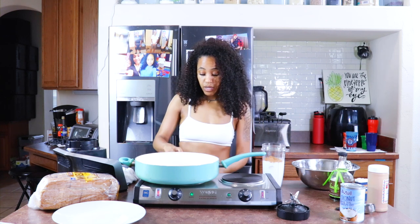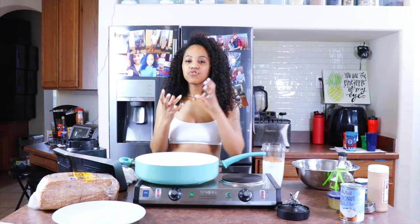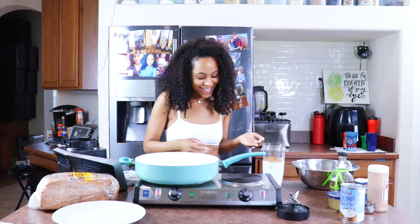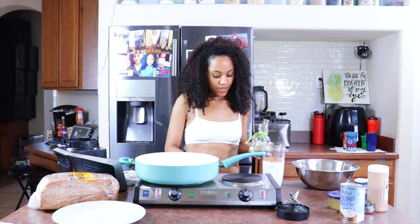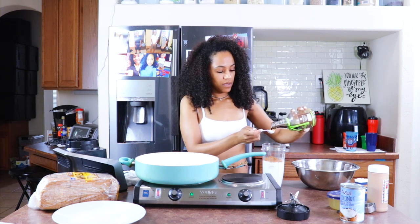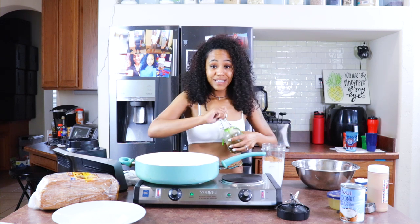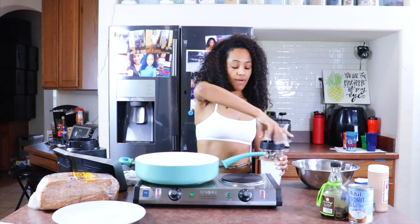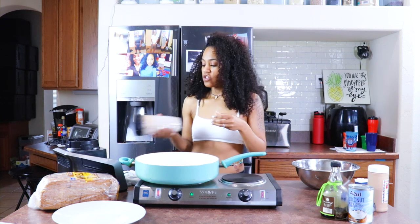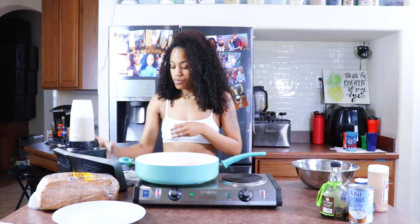This is getting really hot — I had it preheating, so it's already getting pretty hot. I prefer to use my cast iron skillet for this because it just gives it a nice crispiness, but it's not clean and I don't want to wash it. So let's go ahead and put in the vanilla. I'm going to measure this too — let's do half of a tablespoon of vanilla as well. That might be a little more than I need, but I love vanilla, so it's going to be good either way. Use as little or as much as you want — don't overdo it though, because vanilla extract is really strong. I'm just going to twist this on, give it a shake, try to evenly distribute some stuff, and let's blend it until smooth.